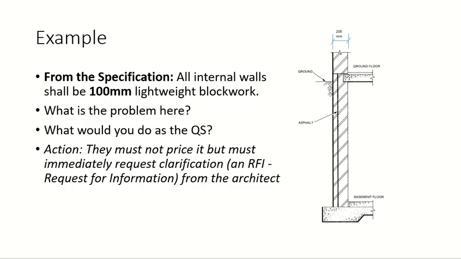So the correct procedure as a quantity surveyor, obviously if you are the consulting engineer yourself, then you will correct your mistake. This is your mistake. You will correct it. Or you are the architect and you are supposed to find out the thickness of the wall. You will correct it yourself. But we are looking from the point of view of the quantity surveyor.